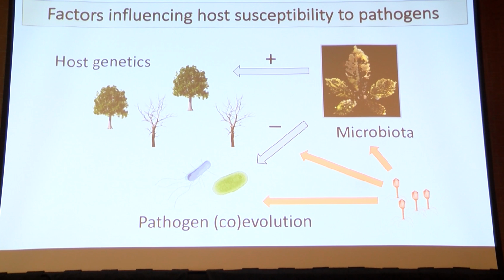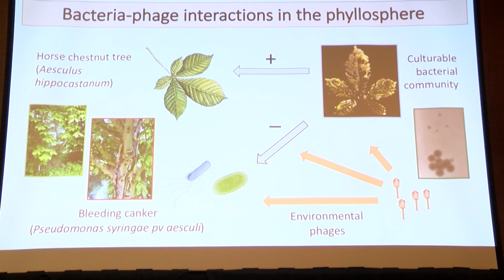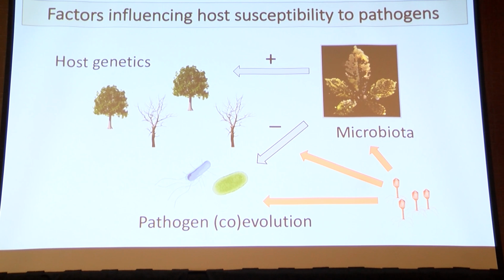And then finally, in the last 10 years or so, it's become clear that the microbiome is actually a critical part of our immunity, our ability to defend ourselves against pathogens. And this is, to me, very exciting and completely changing agriculture and medicine. But only in the last 2 years or so, I would say, have people been extending this to all the phages that potentially are also influencing the microbiome and how that might impact disease susceptibility of the hosts. So that's the broad umbrella under which most of the work I'm doing is going to fall.